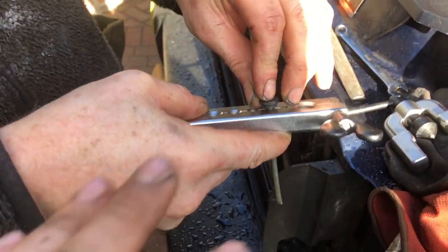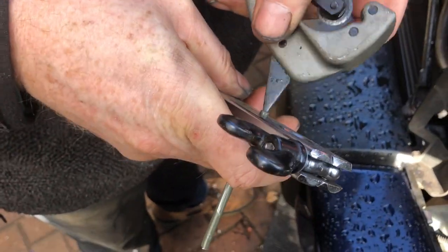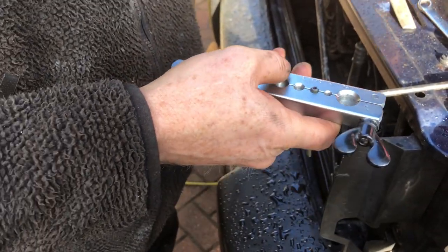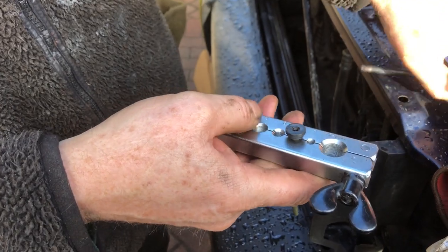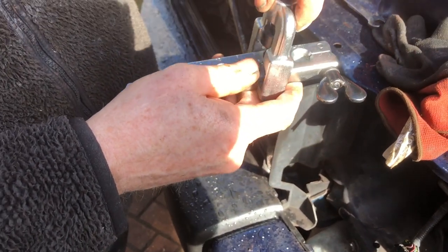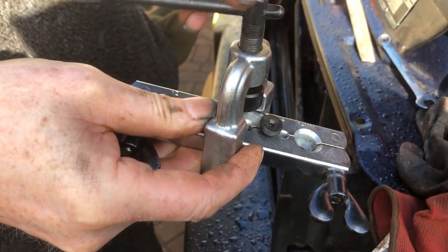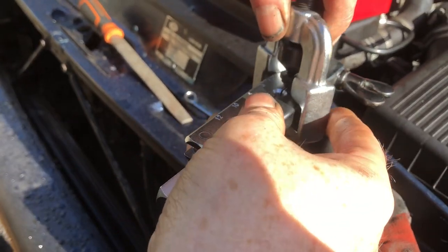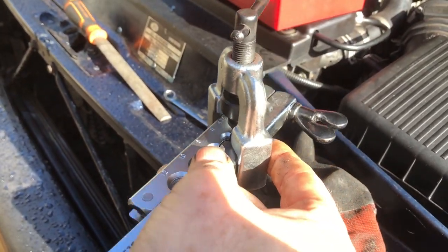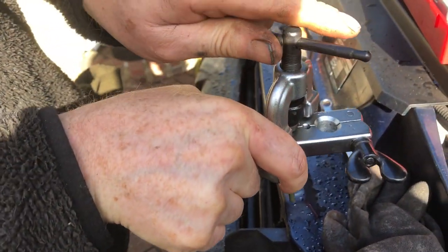Obviously put your union on first before any of this. You can find the deburring tool - just go like that in there to deburr it inside and outside. Then put the fitting on like that. Now it goes the other way - it slots in a certain way. Don't wind this too tight back because it'll drop off, just as a word of warning. When you put it on there you just twizzle it so those angles lock, then pull it down slowly so it's locked, and then with even pressure just take your time with it - try to get everything straight.